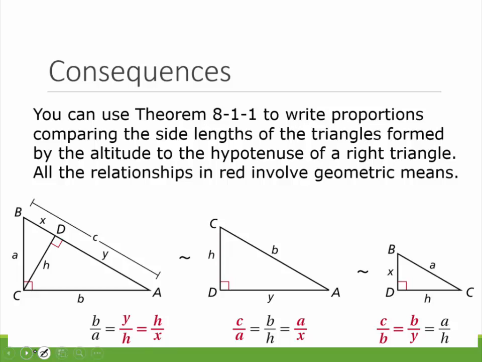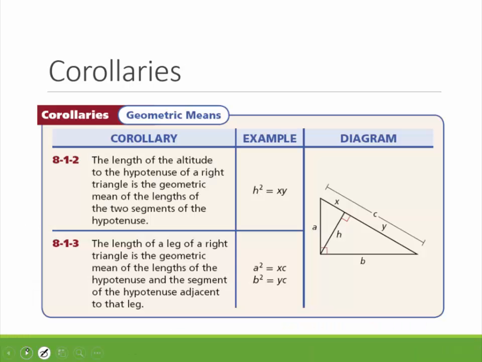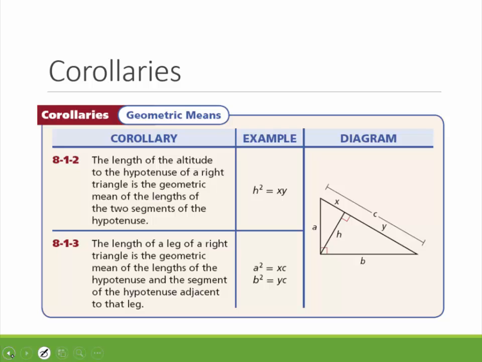So then using that theorem, we can prove that our sides have to be proportionate because those triangles are all similar. So we end up with a bunch of geometric means, and this is what we did in class today. The relationships in red here, these are geometric means that we're going to focus on. So again, this is exactly what we did in class today by making some sort of similarity statement between all of these. So these are your corollaries. These are why you don't have to put these three triangles on your paper every single time. If you memorize these, you're good to go.